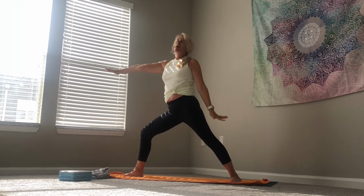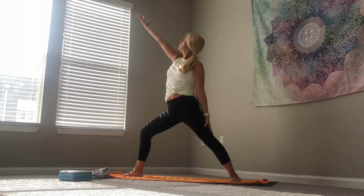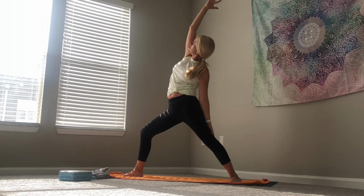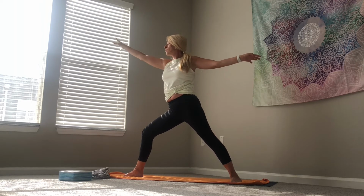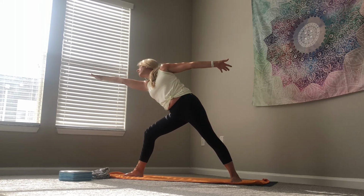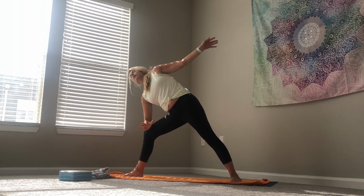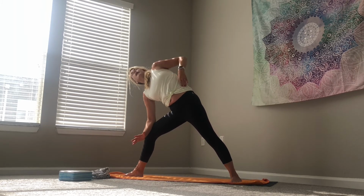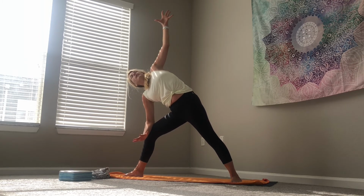We're gonna drop this back hand, flip our right, reverse our warrior. This is where we're gonna add on. Inhale back to warrior two. Reach our right arm as far as we can go. Come on this forearm. Extend our left arm to the sky for extended side angle. Lift through our left waist.